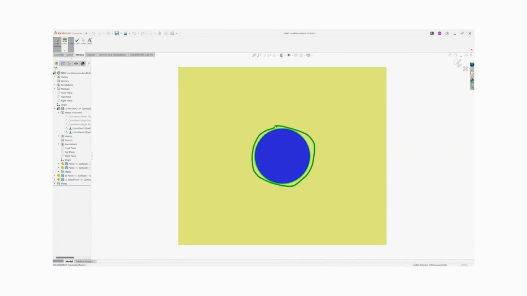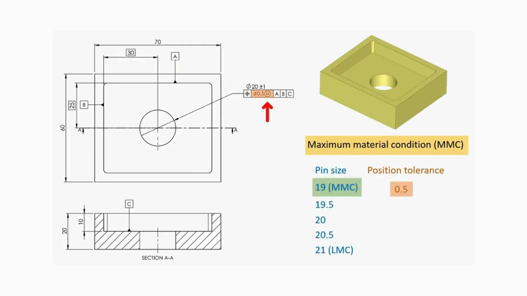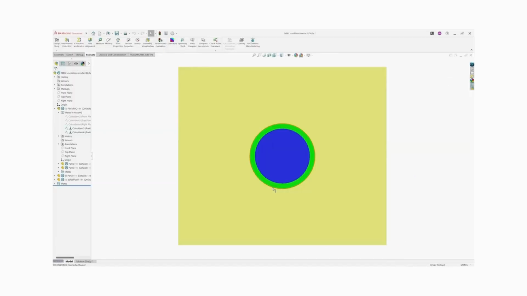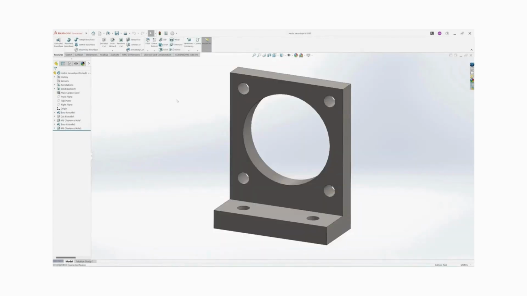In this condition, the position of the hole must be more precise because there is less space around the hole for position variation. But as the hole size increases, moving from MMC to LMC, remember the LMC of the hole is the largest hole size, the allowable position deviation increases because there is more space around the hole for deviation without affecting the assembly fit.